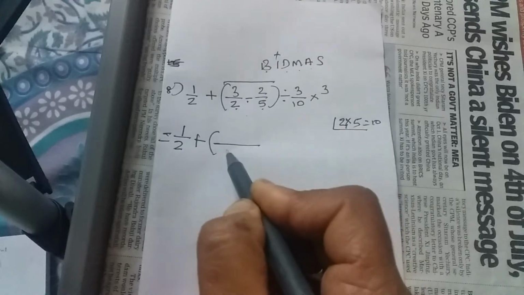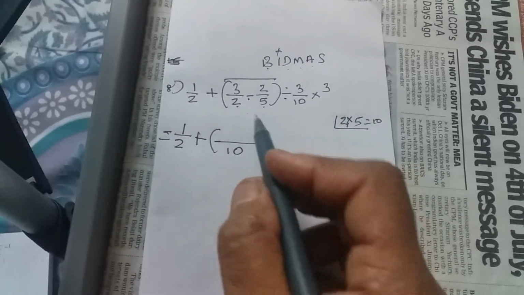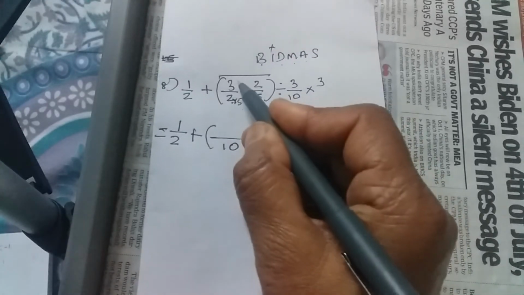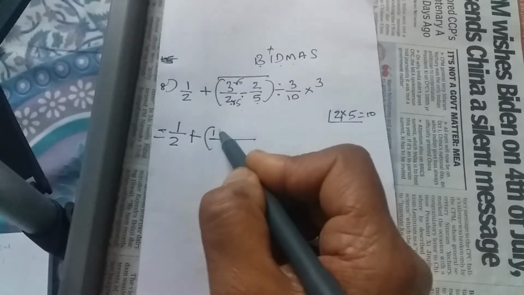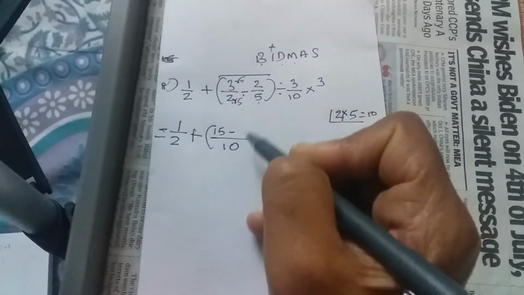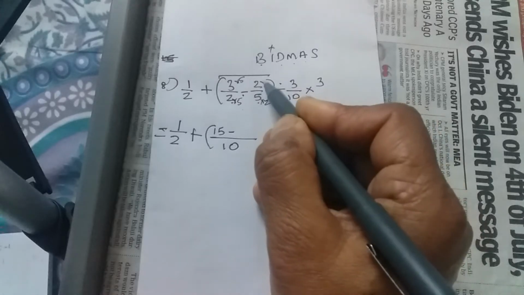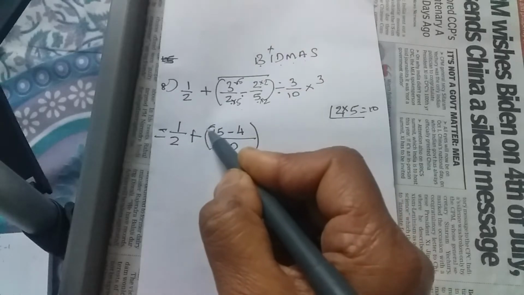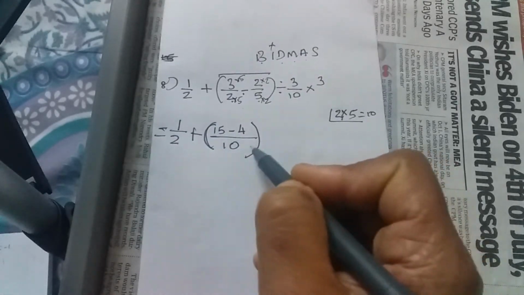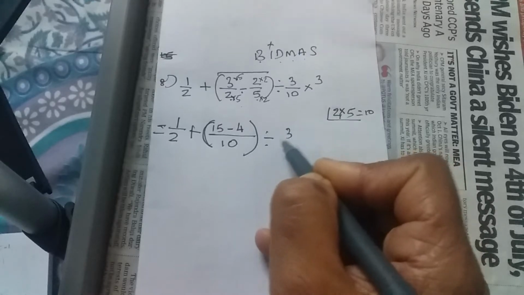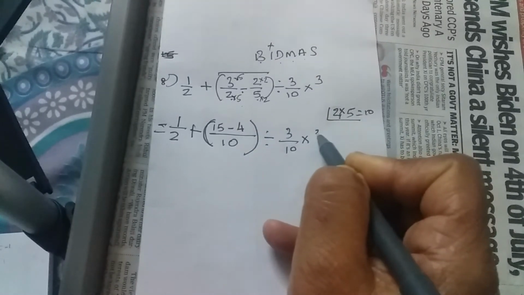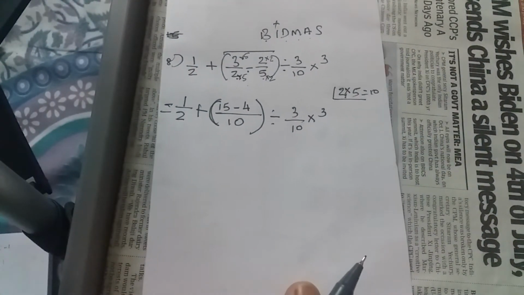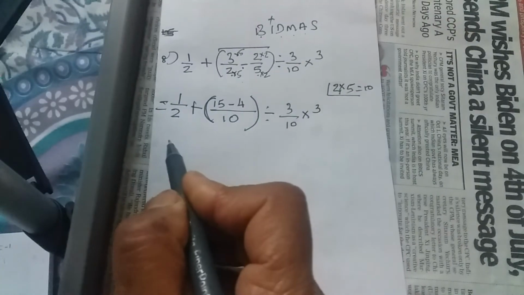So open bracket, your common denominator is 10. You should be very, very careful in this sum while doing it step by step. So 2 into what is 10? 2 5s are 10. So multiply the numerator also by 5. 3 5s are 15, minus, 5 into what is 10? 5 into 2. So multiply the numerator also by 2. 2 2s are 4. Still we have not come to one single number, so we don't remove the brackets. And outside the bracket, as it is, don't change the division sign and all now. In one step, only one operation. So in the first step, we are finding LCM, nothing else. Write all the other numbers and operations as it is.